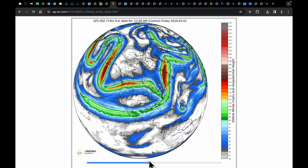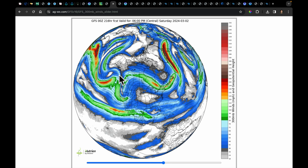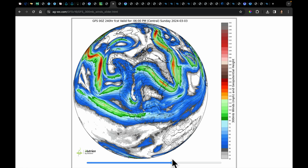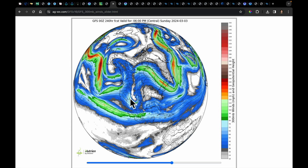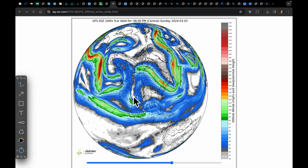By Thursday, it's in New England, and then behind it, the atmosphere does it again. You can see another deep trough coming out of the Gulf of Alaska by Saturday. The subtropical jet's to its south. A little bit different phasing, but there's still a pretty potent low. Now, to be honest, I like it that the polar jet is providing its own jet streak at the base of the trough for this system this weekend. This is like around the 3rd after it comes through the west. Why do I like that? Well, that means this system has a chance of being a bit slower.